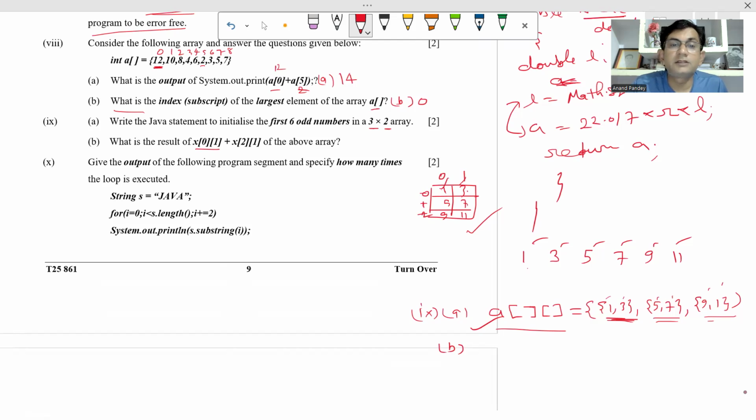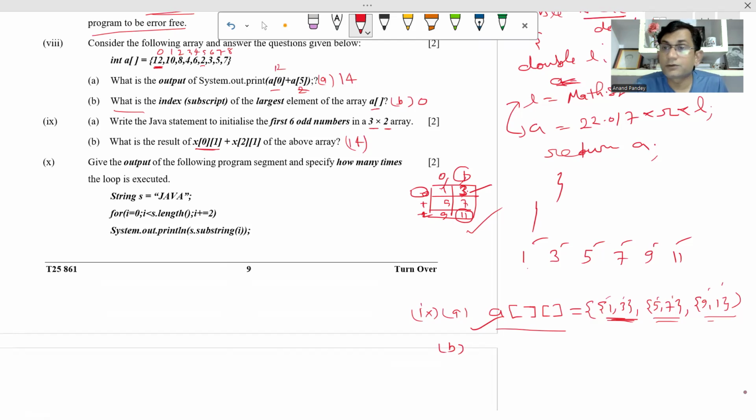So it is said x01 and x01. What is at x01? It is 3. 01, na? 01. 3 it is, and 2, 1. It is 11. 11 plus 3 will be what? 14. The answer of this will be 14. Right? x01 is 3 and it is 11. So 11 plus 3 will be what? 14. Answer will be 14.